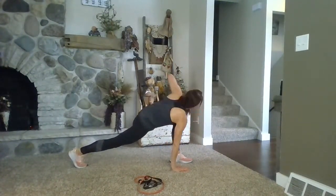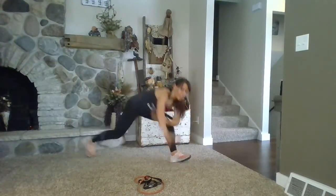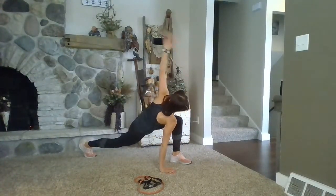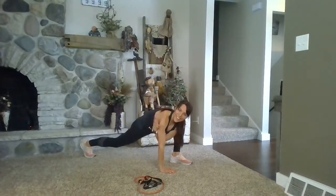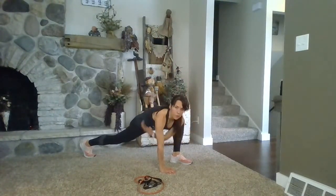Good. Twist towards the bent knee, twist away from the bent knee. Again. Twist towards the bent knee, twist away. One more. Twist towards, and twist away.